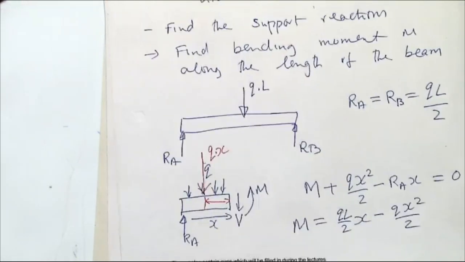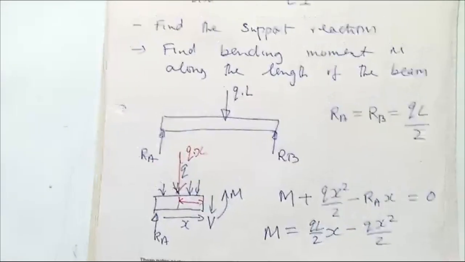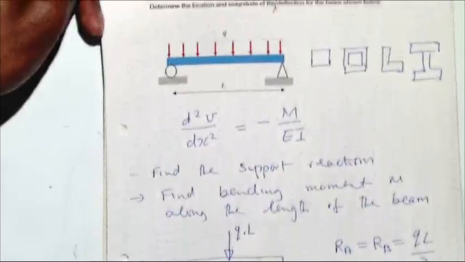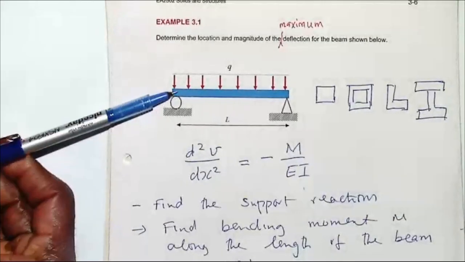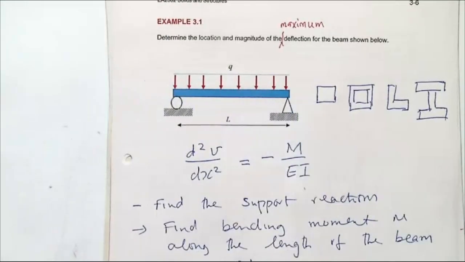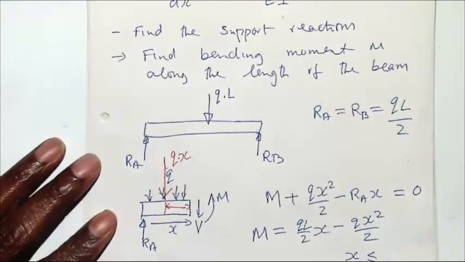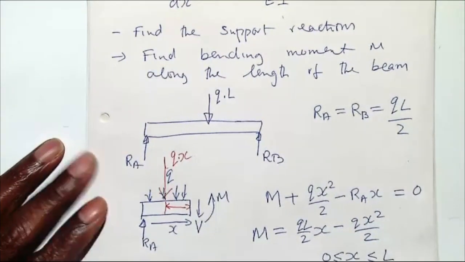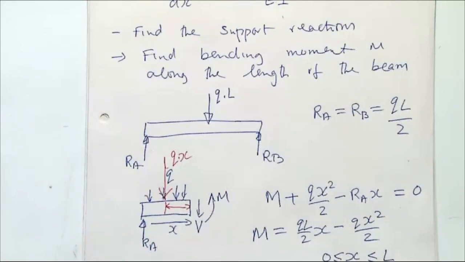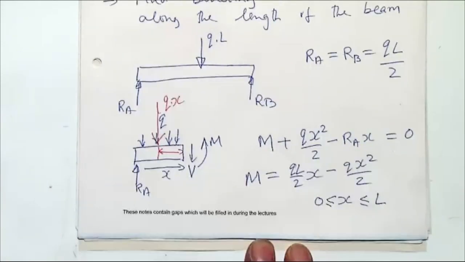So let that down. That equation there, if you look at the beam, because there is no other load applied, that is the only load that we apply, that equation is valid from the left to the right hand side. I'll put x from 0 to L. But if you have any other load applied before you get to the right hand side, then you need to take another equation for the second part, which you will see much later on.